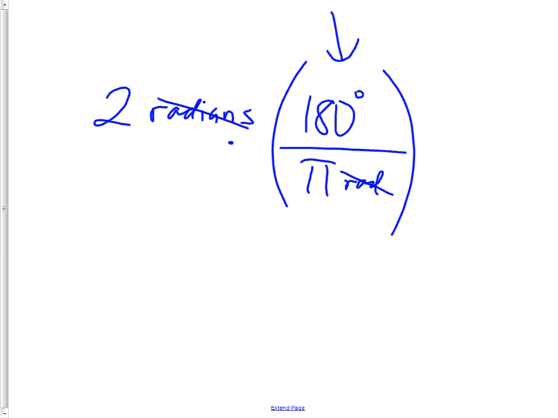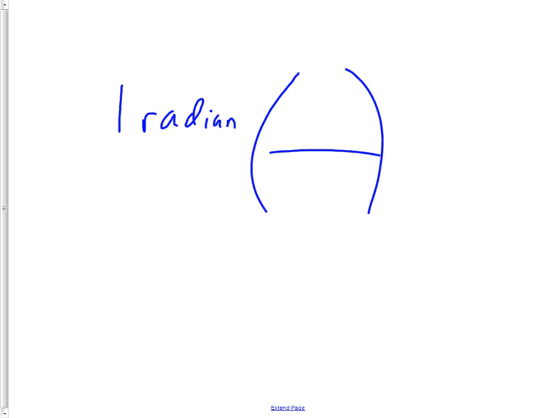You get like 114-ish? That sounds right. Degrees. So 2 radians is about 114 degrees. Let's actually do the same exact thing for 1 radian, because I told you a second ago we'd figure out exactly what 1 radian is. Write this on your paper. This is a big one, you might want to star. So 1 radian is equal to, well, I'll figure it out in a second here.